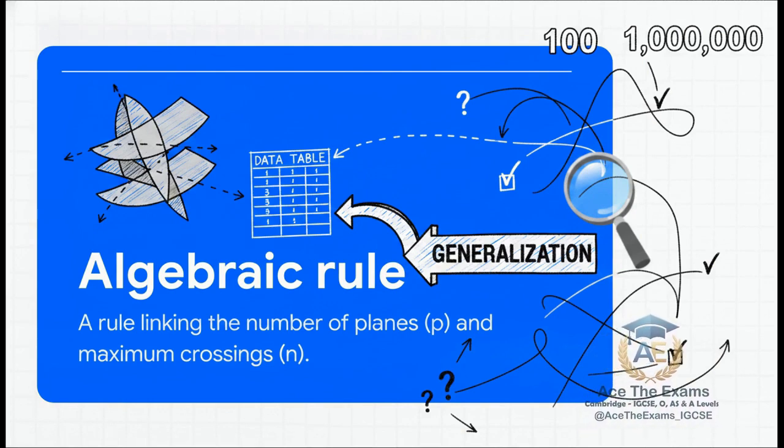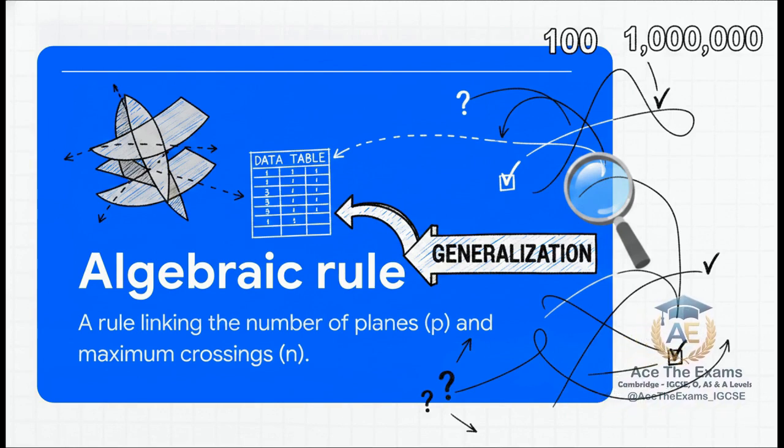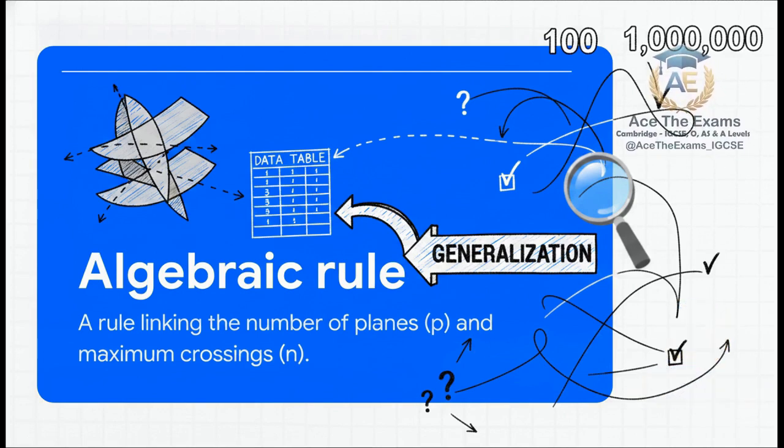In our PEL framework, this represents the explanation and the link. It's the strategy that lets us solve the puzzle and guarantee the maximum intersections for 100 or 1,000 planes, without ever having to sit there and sketch them out. You find the pattern in your table, you formally write the rule linking your variables, and the mystery is solved. The red pen marks from your teacher turn into big green check marks.